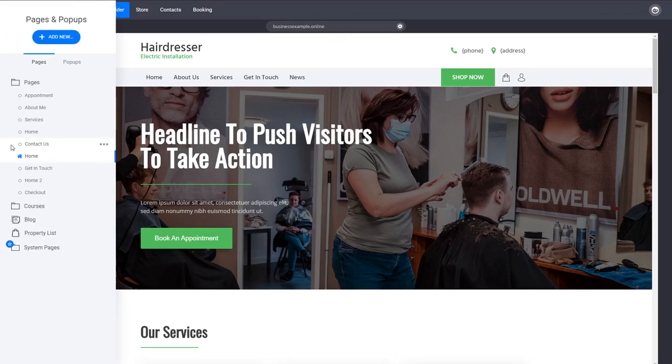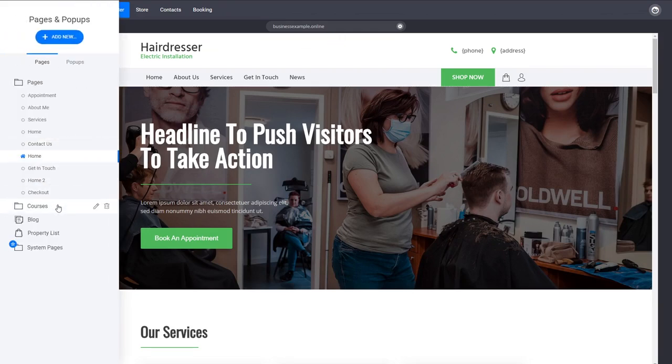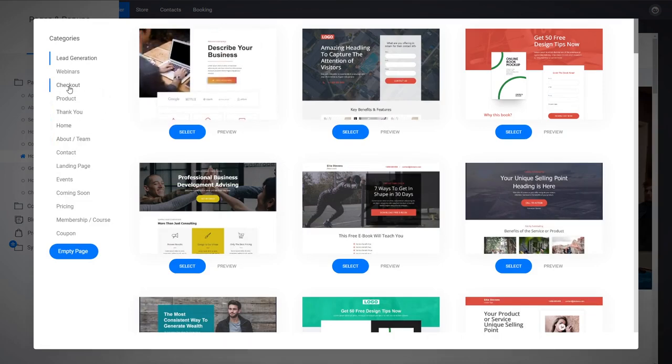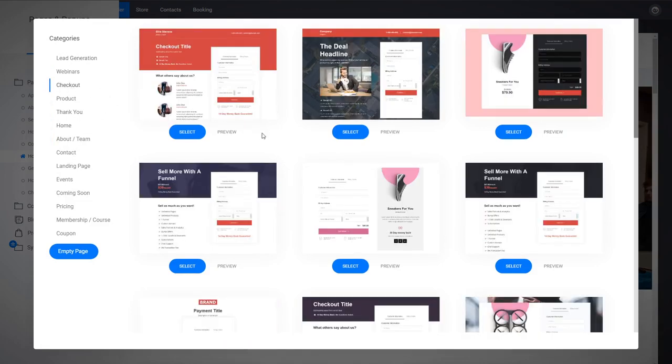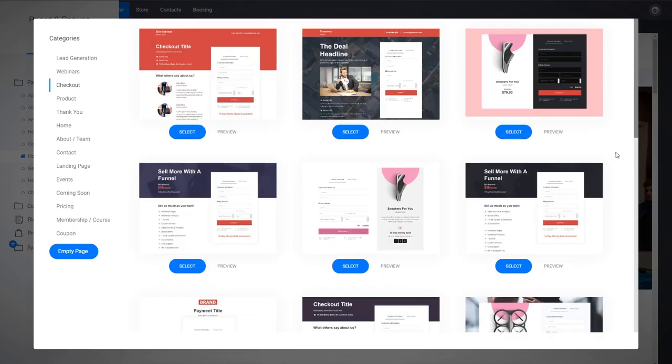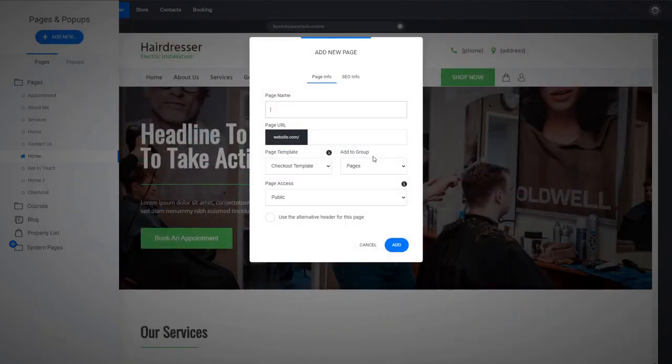Now there are a couple of ways to do that as well. If you want to sell access to an individual course, you can just create a new page which will be for sales, and we have this checkout category of pages. Here we have different designs of custom checkouts that you can use for whatever layout you want to have. So let's just select one of those, and let's go with membership purchase. Yeah, we have such a name here, and let's add it again to the courses.